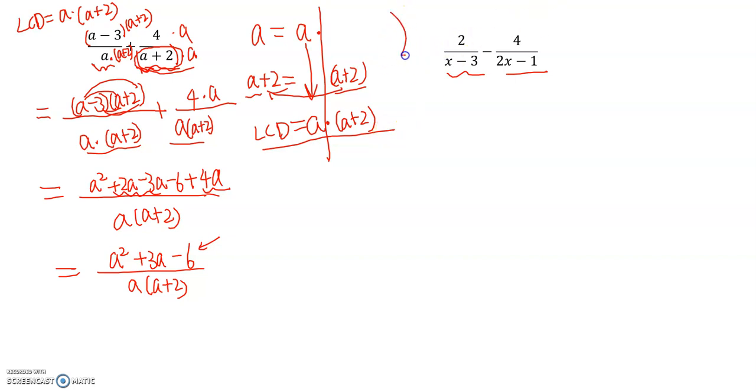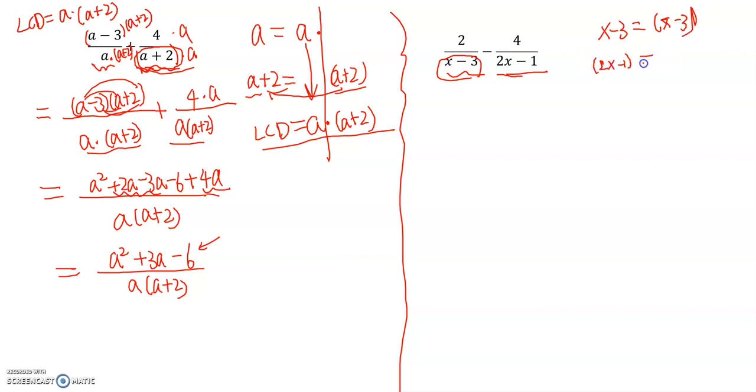Okay, now the next example will be very similar. Notice that x minus 3 is not factorable for the same reason as a plus 2. And 2x minus 1 is not factorable either, same reason. So you can check: no GCF, not difference of two squares, not a trinomial, and it's not grouping. So if you try to break down x minus 3, you can't. It's just going to be x minus 3. And if you try to break down 2x minus 1, we cannot do that either. So you will create a new column for 2x minus 1.